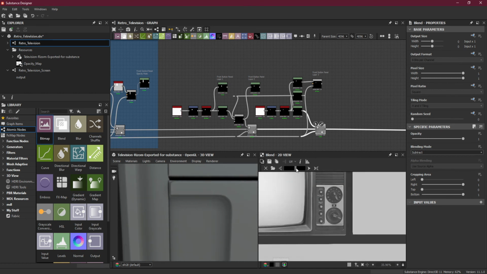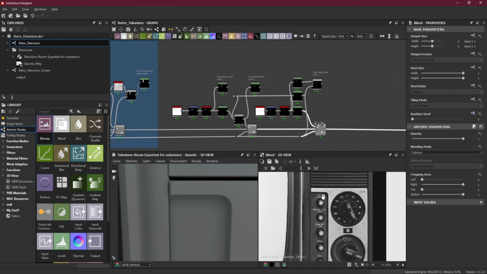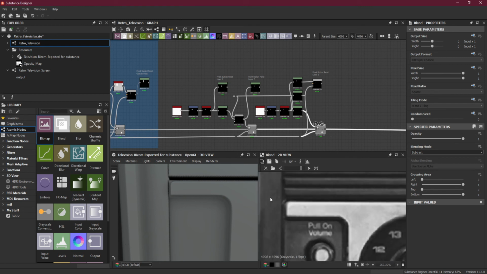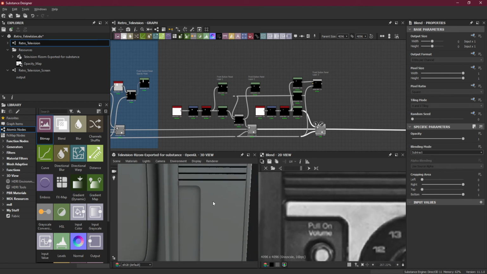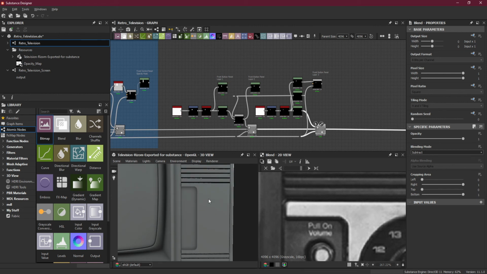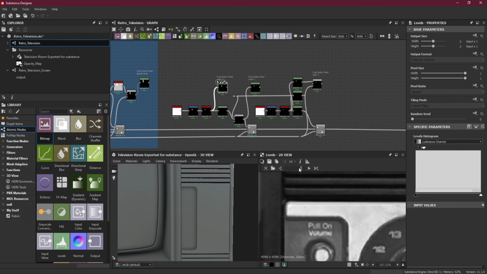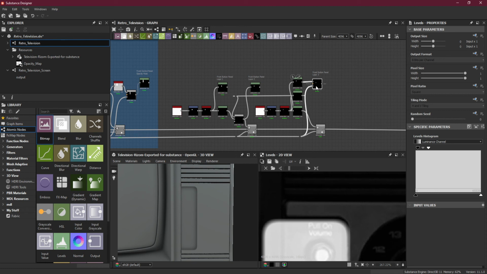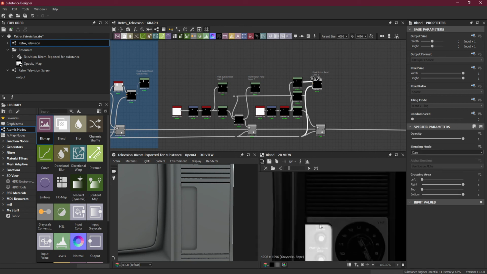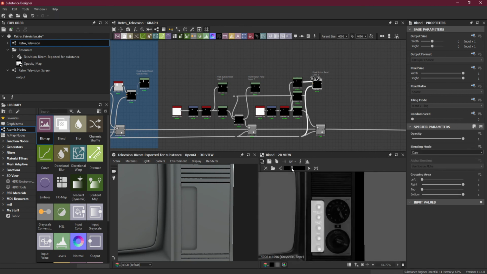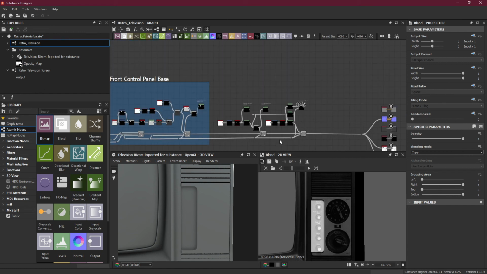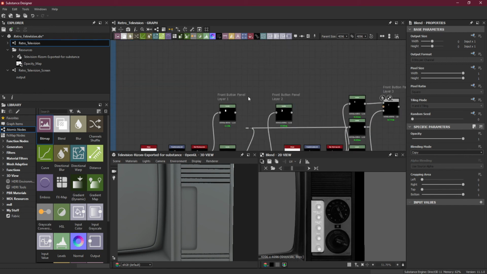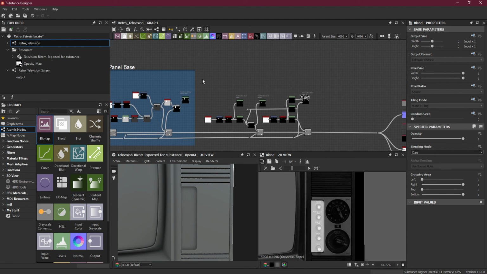So let's see if we have anything else. So this looks quite good. Okay, so let's add frame.